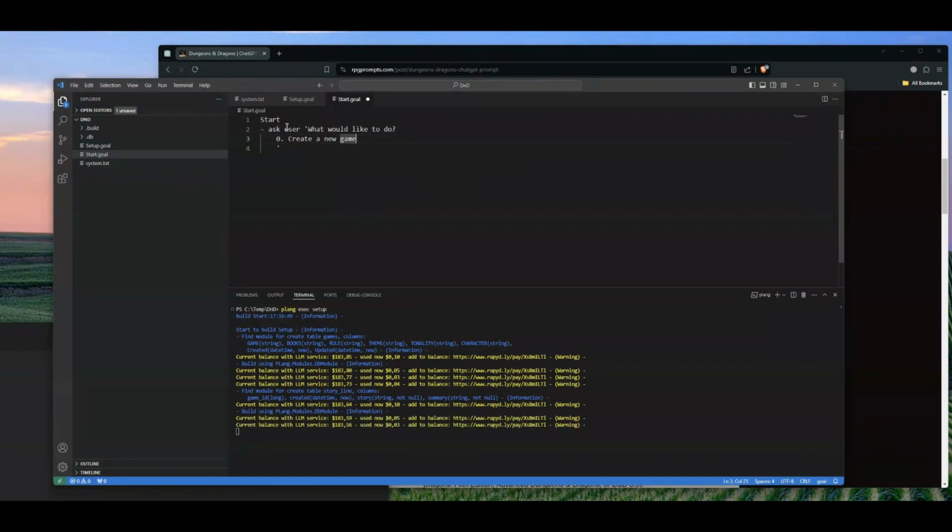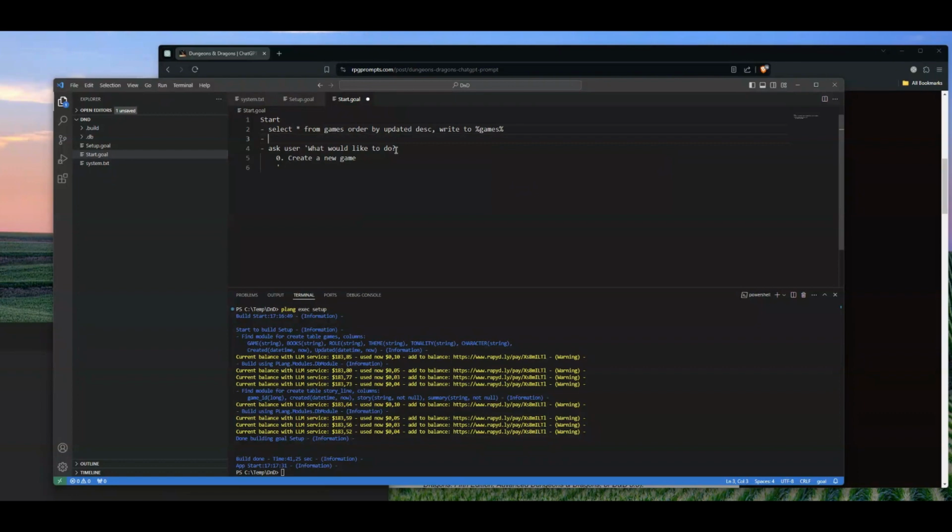And we would also want to list all our games that are already in the system. So we need to select star from games, order by updated, into the games variable. Makes sense.